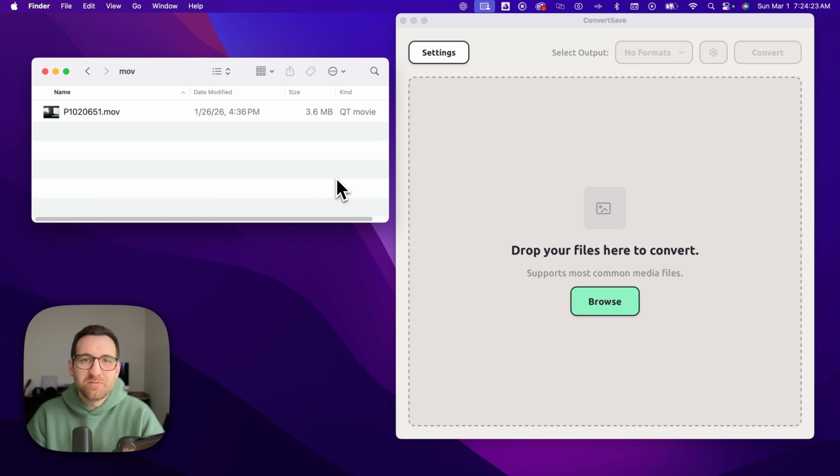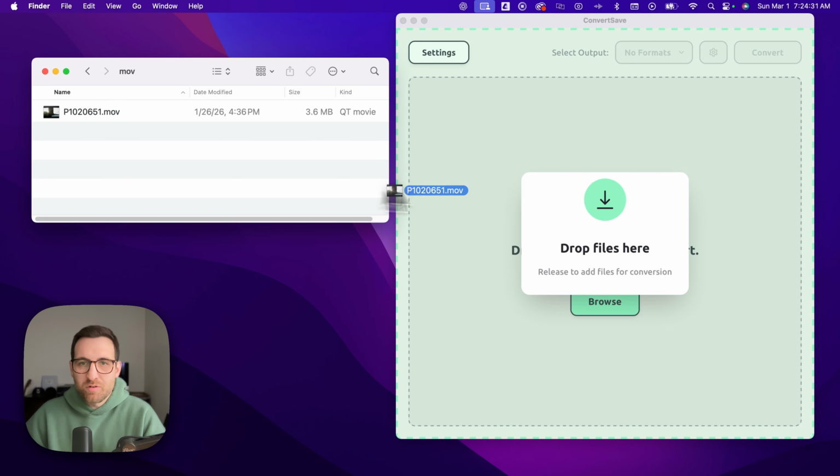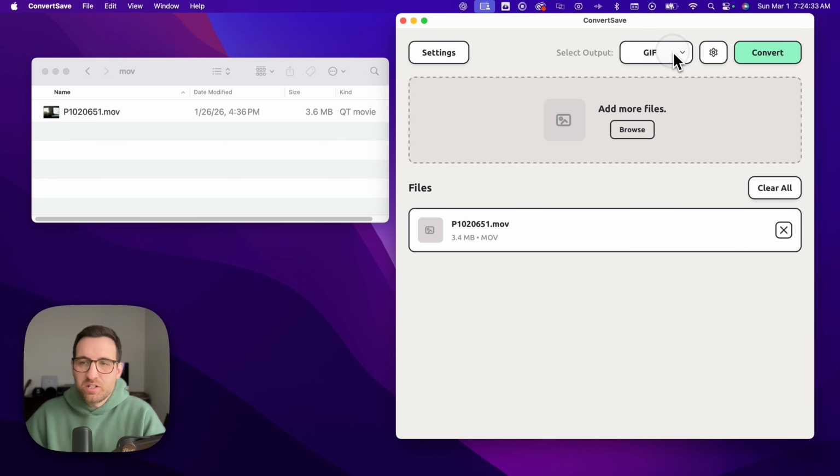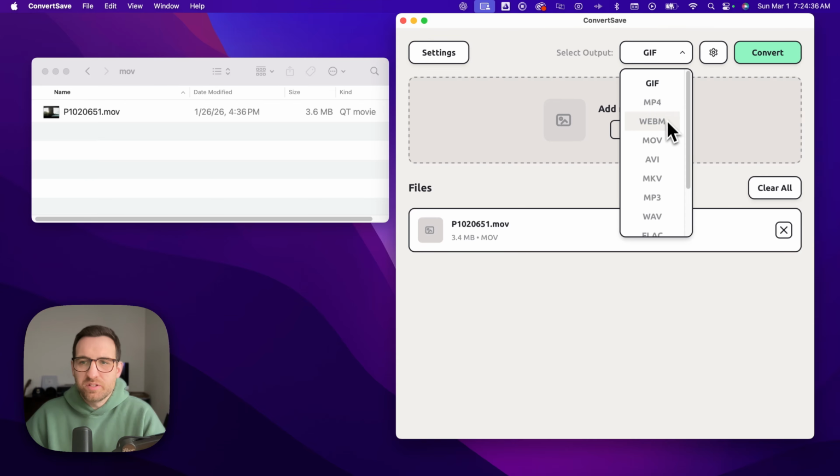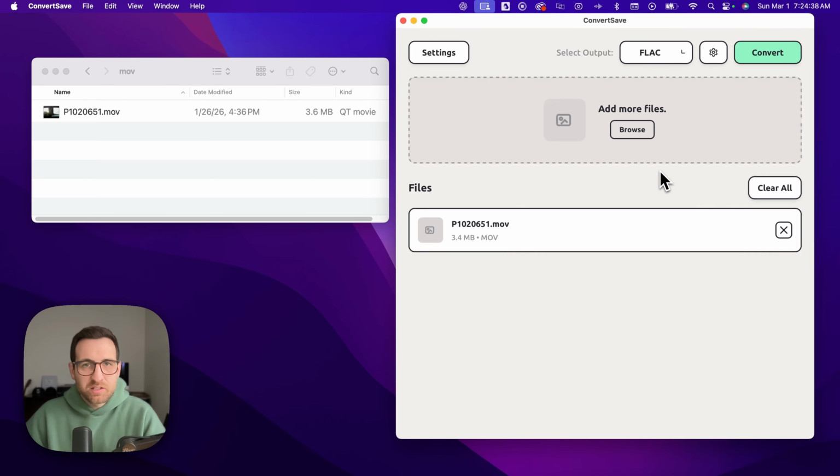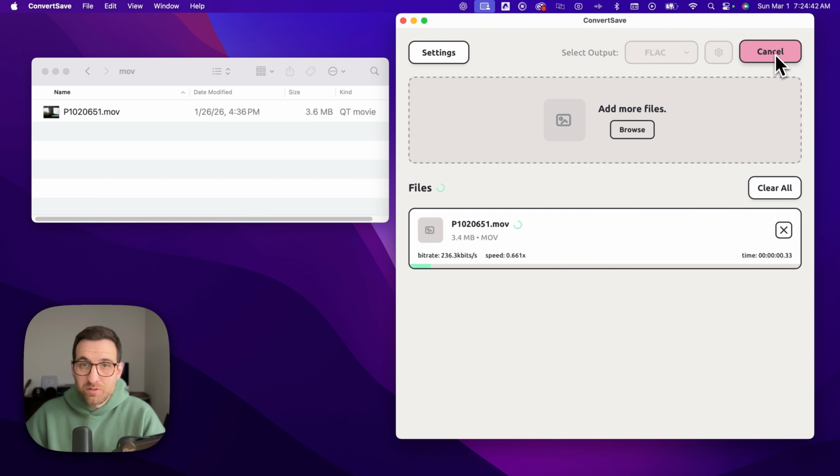Here's how to convert MOV to FLAC audio. I use an app called ConvertSave, and I think it's like the simplest, quickest solution there is. All you have to do is find your MOVs, drag and drop them into ConvertSave. It knows what outputs you can do, so in this case, video or FLAC. We'll just choose that FLAC audio, and we hit Convert, and it converts and saves right next to wherever the originals were. Doesn't get any quicker than that.